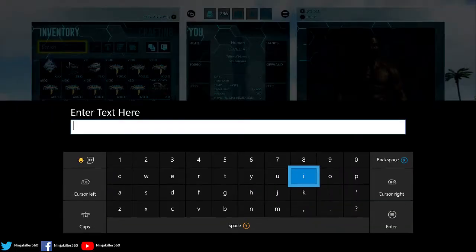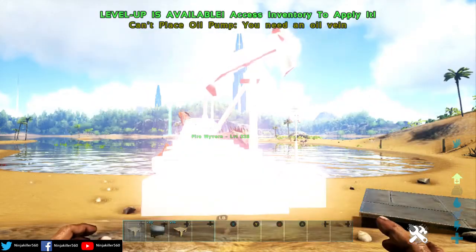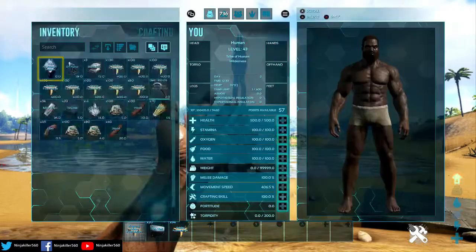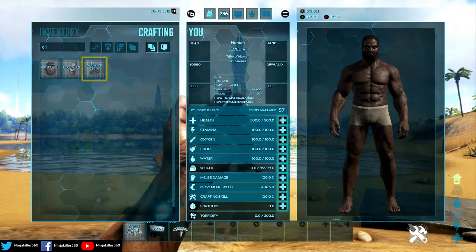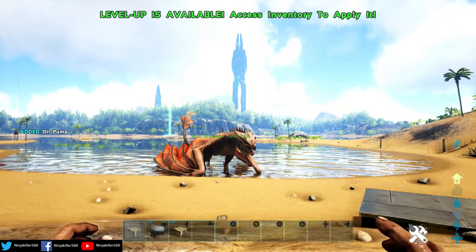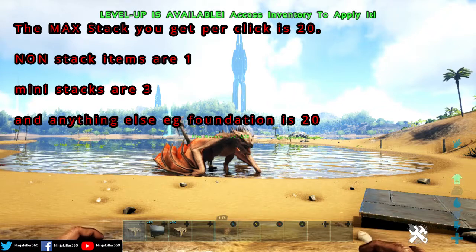So I'm actually going to look up oil pump quickly. So oil, and then I go to this, and then, my bad, I forgot that it's already in my inventory. Hold on, let me do this. Go through it. There we go. I just bought another oil pump. See, that came in a stack of 1, because that's how it comes. So the items that don't stack will come in stacks of 1.